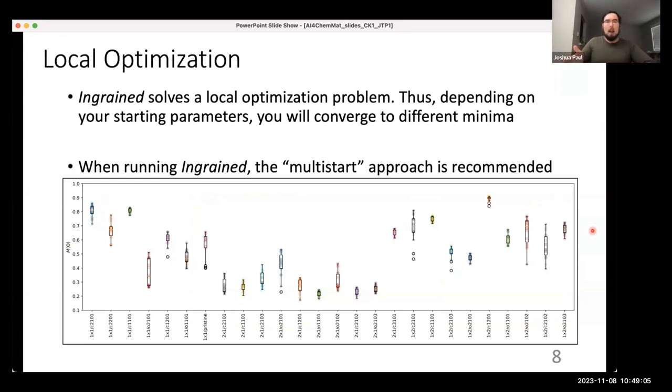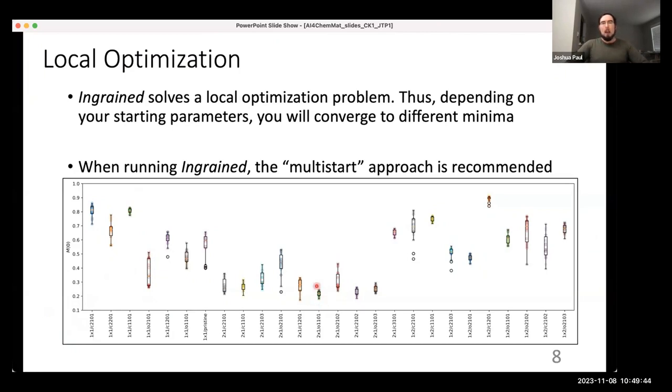On the x-axis here, I have various candidate surfaces. On the y-axis, I have the scores for Ingrained fits. And with the box and whiskers, I have plotted for each of these candidate surfaces what the best fit scores were. In this case, a lower score indicates higher similarity between the theoretical and experimental images. You see here that in some cases, the solutions end up being a fairly broad range depending on what your starting points were, whereas in other cases, we end up having a fairly narrow, concise range.